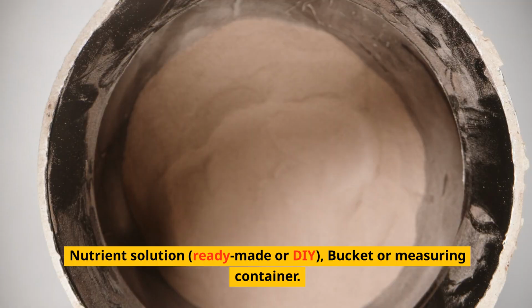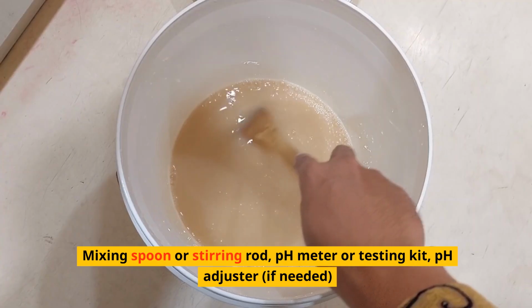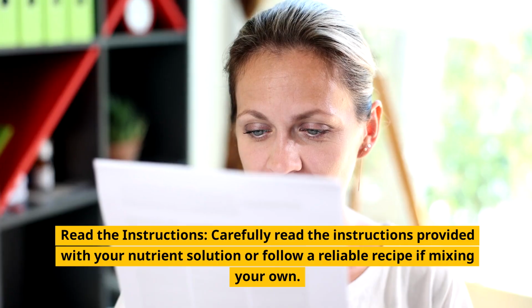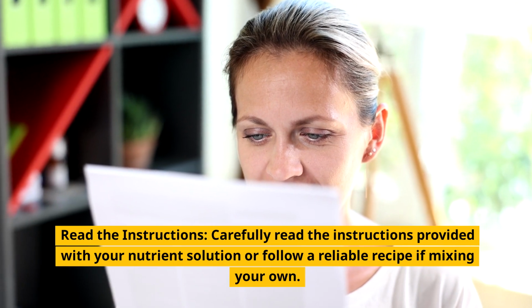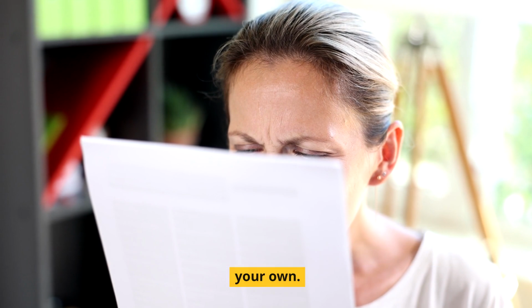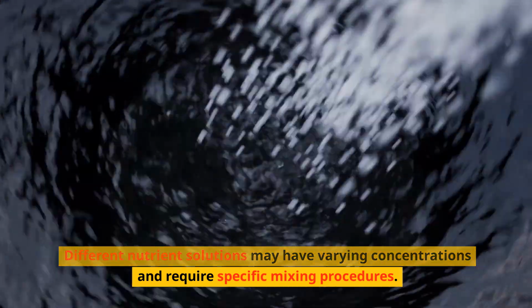Materials you will need: nutrient solution, ready-made or DIY, bucket or measuring container, mixing spoon or stirring rod, pH meter or testing kit, pH adjuster if needed. Read the instructions. Carefully read the instructions provided with your nutrient solution, or follow a reliable recipe if mixing your own. Different nutrient solutions may have varying concentrations and require specific mixing procedures.